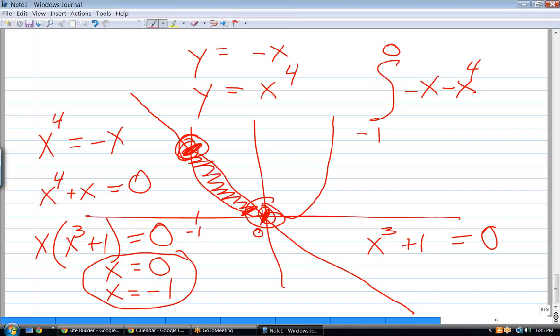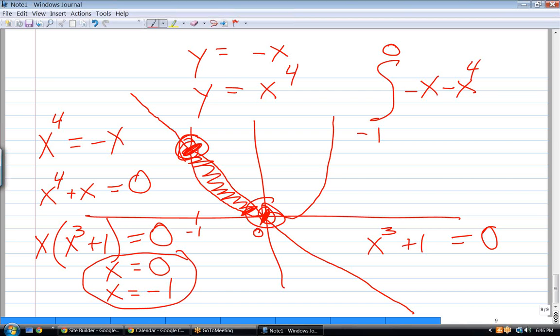So if you find yourself doing areas between two functions and you come up with a negative answer, you know you've merely gotten it reversed. In fact, what you can normally do is just change that negative answer to a positive and you'll have the answer. In other words, if I did this from 0 to negative 1, I would get the negative of what I'm going to get doing it from negative 1 to 0. Just like if I put the wrong function on top, I'm going to get the negative of what I would have gotten.